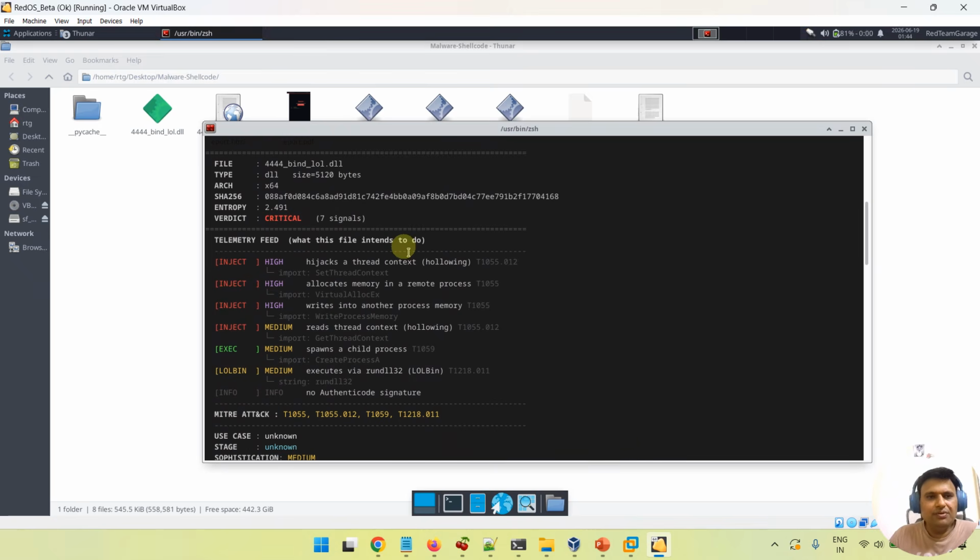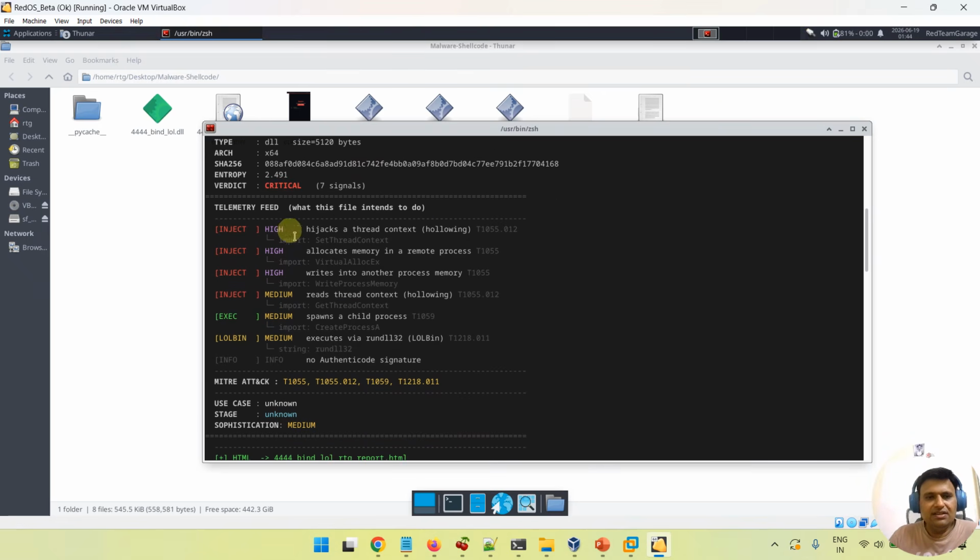Now Spectre will tell you, hey, this is the hash of a particular malicious file. And guys, you can also upload this file to platforms like VirusTotal.